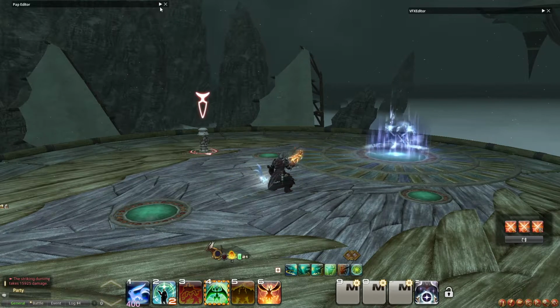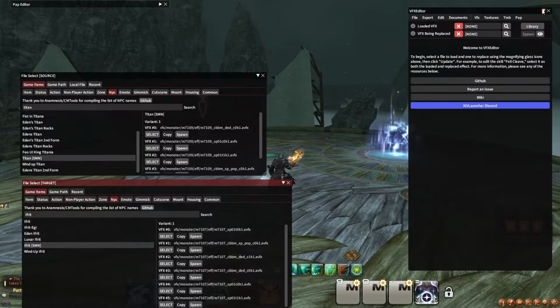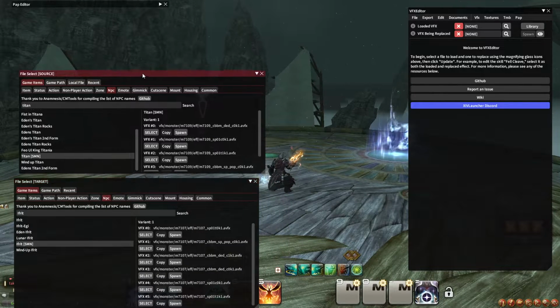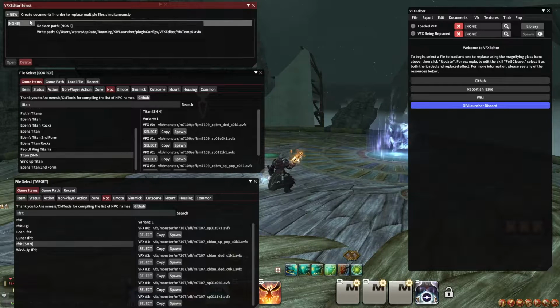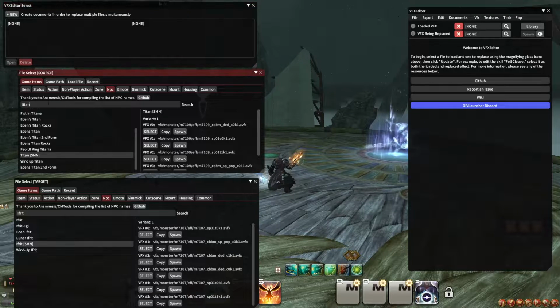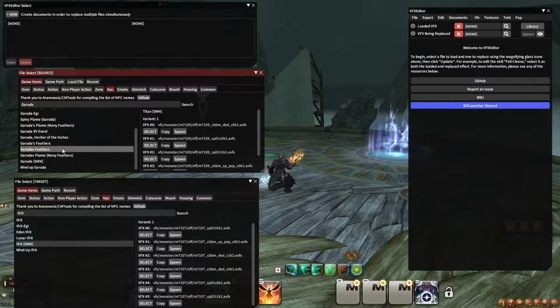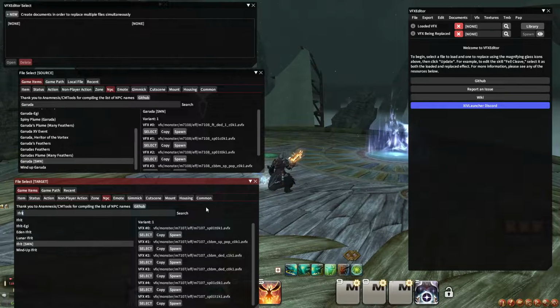Okay, now I'll show you why I want that at the moment. So I'm going to come back here into the Visual Effects Editor, and I'm going to open Documents to keep a list here. I'm going to just search Garuda to pull up the summon. I'm going to start with Ifrit first.